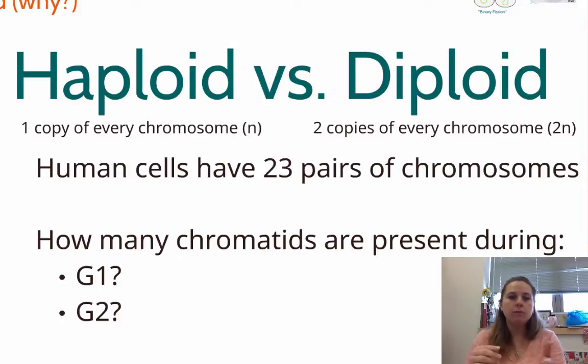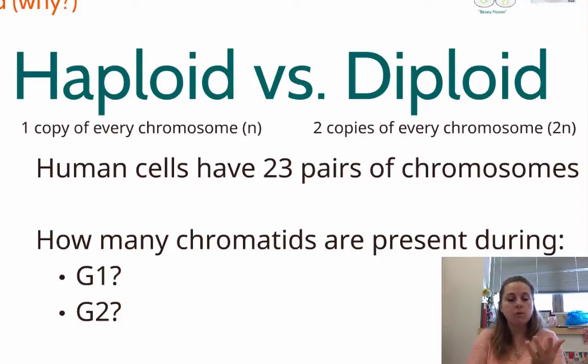Haploid versus diploid. A haploid cell only has one of every chromosome type. In essence, half. If you're a critter that has two of everything, it would be half your chromosome count, one of every type, so we give it the variable designation of N. Diploid, you've got two of every type. Most of the cells in our body, with the exception of one cell, are diploid, which means we have two of every type.